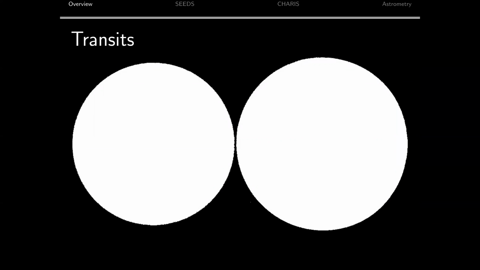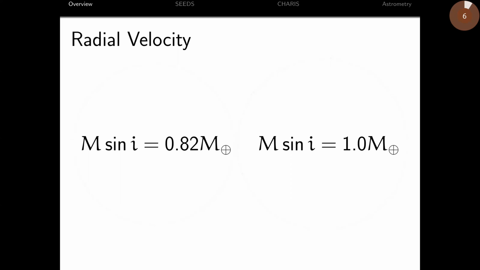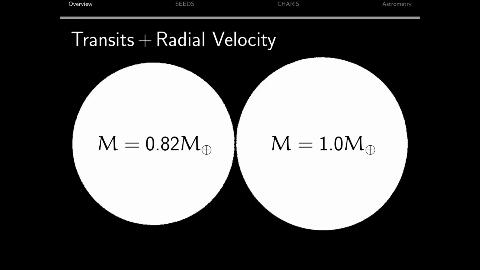These different techniques tell you different things about the planet. The transit technique tells you how big it is. So if you detect two planets by their transits, you might be able to compare their sizes, at least roughly. The radial velocity technique doesn't tell you how big a planet is, it tells you how massive it is, how much stuff there is. You could imagine that a rocky planet and a gas giant planet could have similar masses, but the rocky planet wouldn't be as big, it wouldn't be so puffy. So the transit technique could tell you that they're the same size. The radial velocity technique would tell you that one is more massive than the other. Put them together, and you know a bit more.